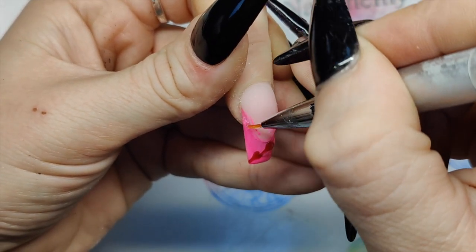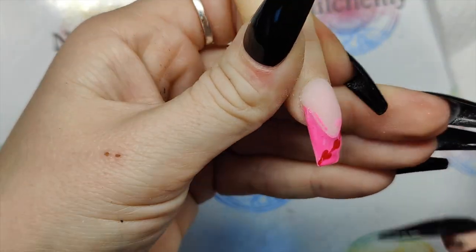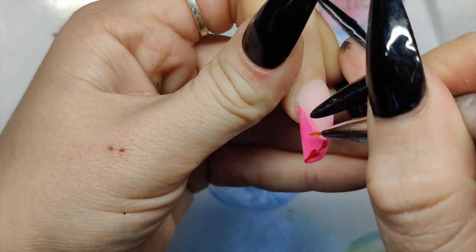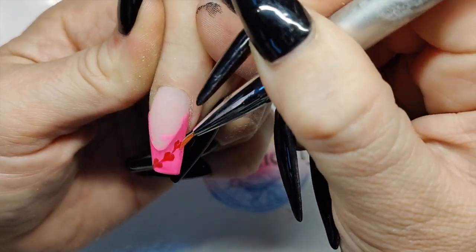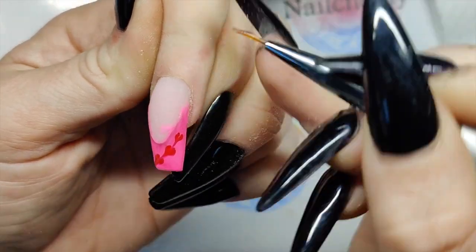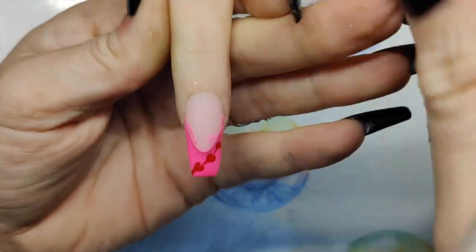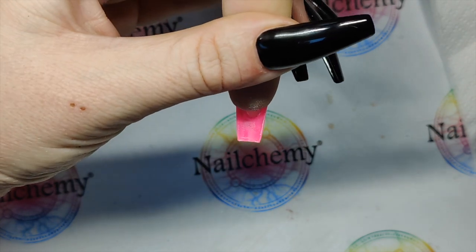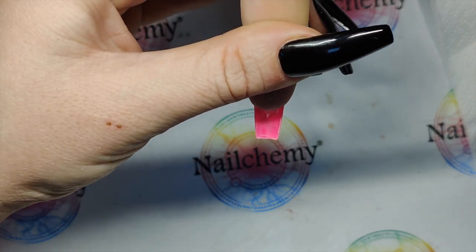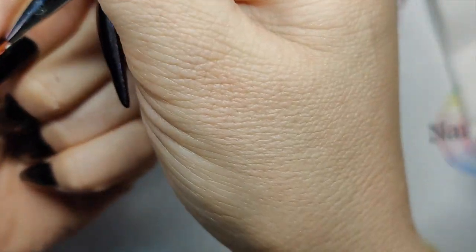So I'm going to bring that up around that smile line. Bit of fluff off my jumper. And I can really keep an eye on air bubbles with this brush as well. It makes it easier to get them out. Now, obviously, your builder gel is a gel, so it is going to move. So if at any point you need to flip that nail upside down and recenter the product, you can. Just pull it back to the centre and then carry on.